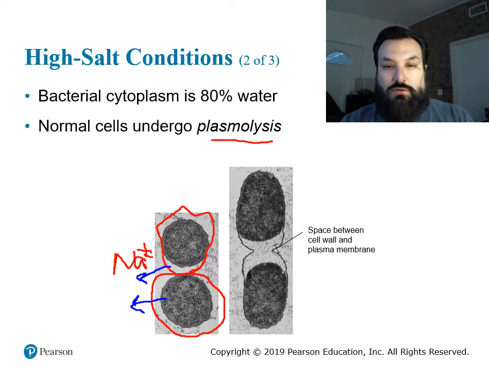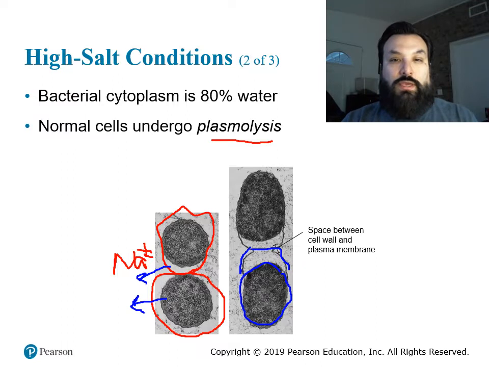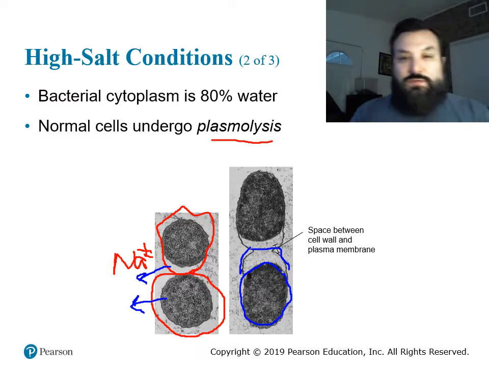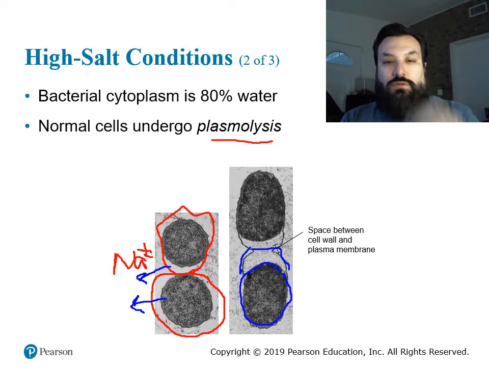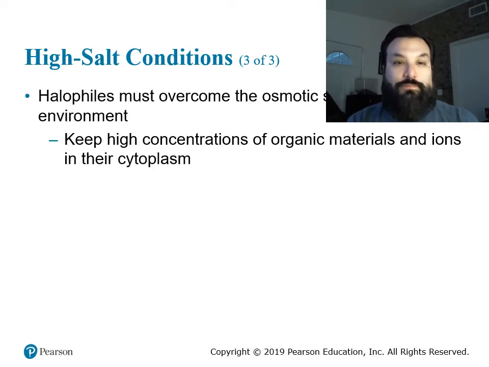What you see here, the effects are that the cell is losing water inside of itself, and this would be the plasma membrane, and the inside of the bacteria is actually shrinking. And this little remnant here is actually the original cell wall. So it's shrinking, okay? And because of this, in a higher salt environment the cells will shrink. Again, they won't grow well, but they will still survive. Some of them will. Others do not tolerate salt whatsoever, and if you add salt to the area, it will cause them to not grow at all. Okay.